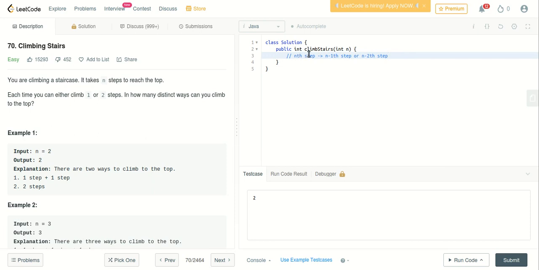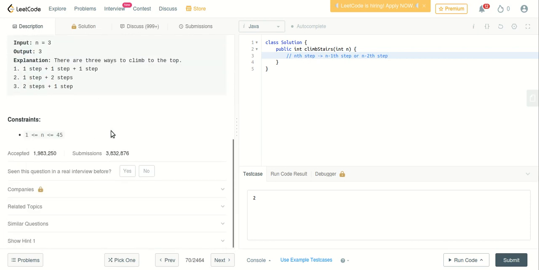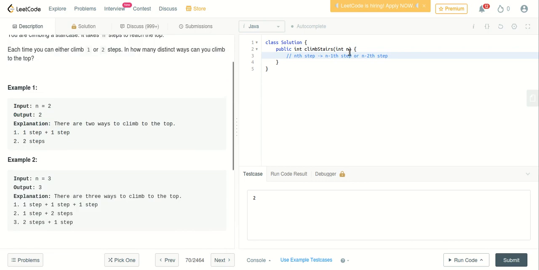For going to the 0th step, it starts from 1, so it does not make much sense for 0. But for the 0th step there is one way, which is no way.